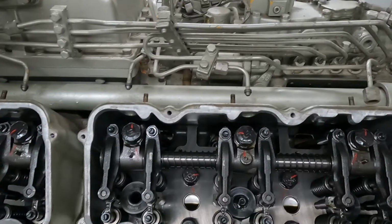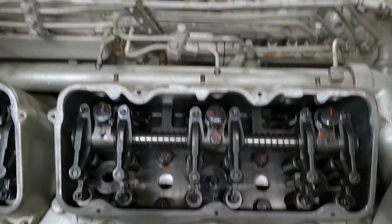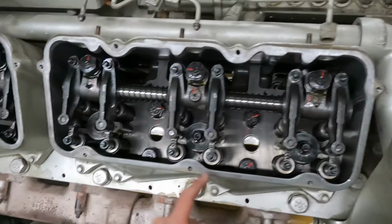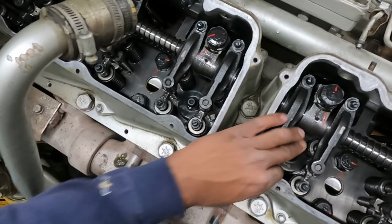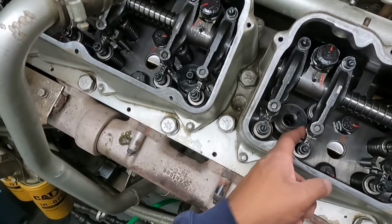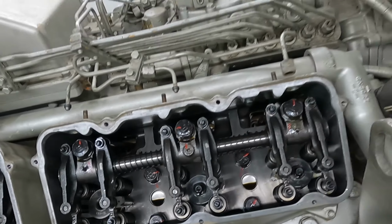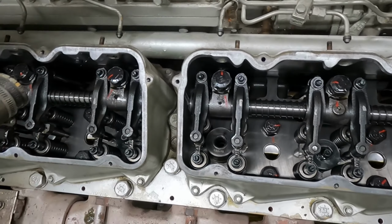All right, unfortunately on this style 3412, I've got to remove the rocker assembly. The last style I was able to get these injector cups, those nozzle cups, out, but here they hit the bridges and then the rocker arms. So I've got to pull this off and make some room.